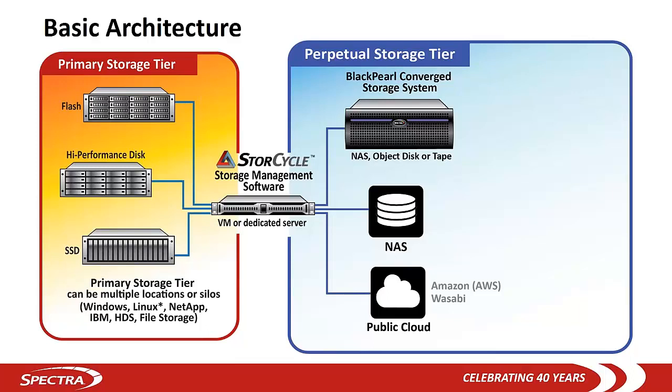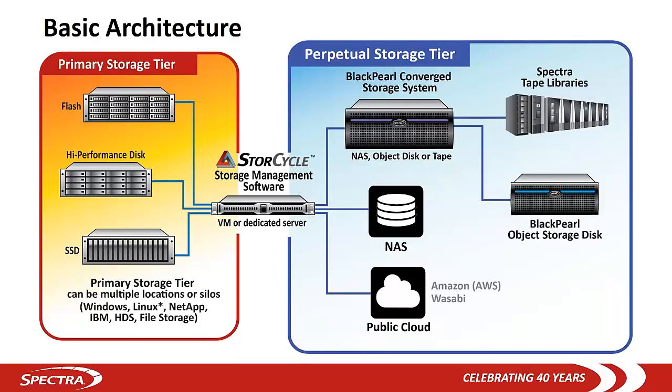The Black Pearl converged storage system essentially acts as an object storage gateway to tape and object storage disk. So with a very simple cloud S3 type interface, Black Pearl makes all these different types of storage targets available. Black Pearl itself can also move data to the cloud, and it can move data to other sites via replication.